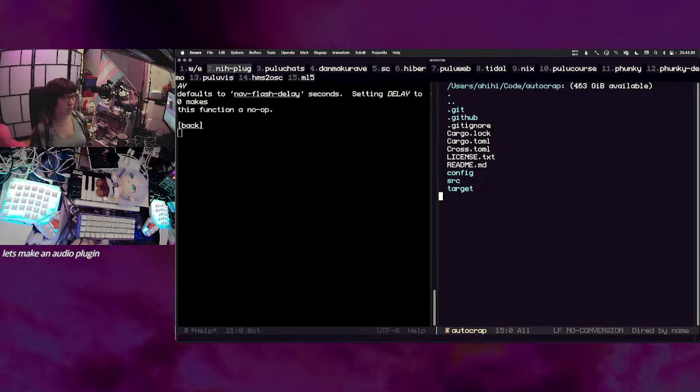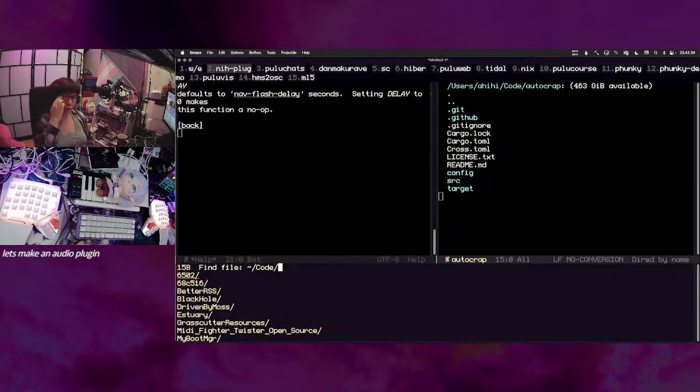Specifically, I want to do this with the NIH plug library for Rust. I've played around with it a bit before, but it's been a while, so it's sort of gonna be new to me as well. Okay, so let's get started.